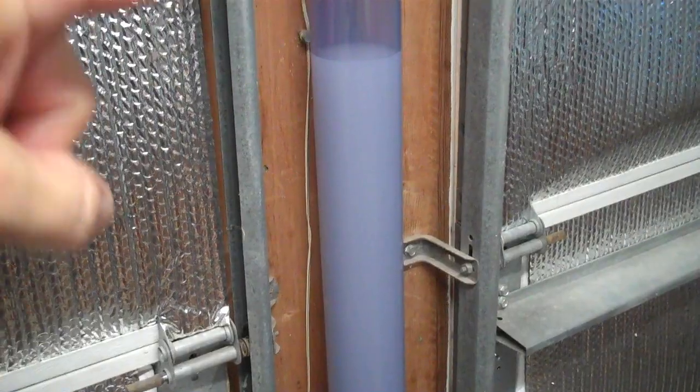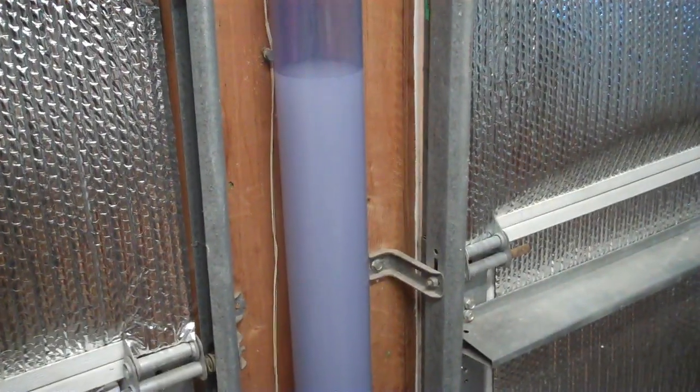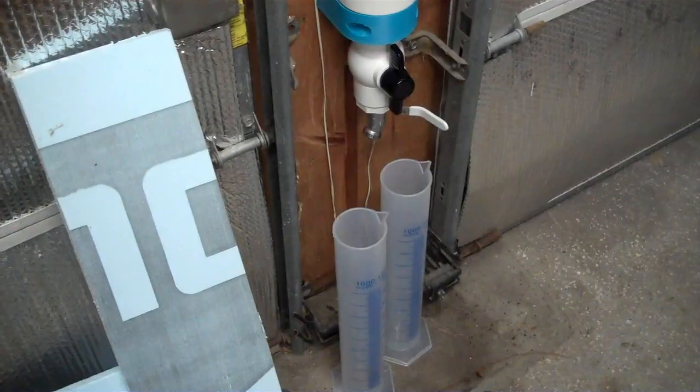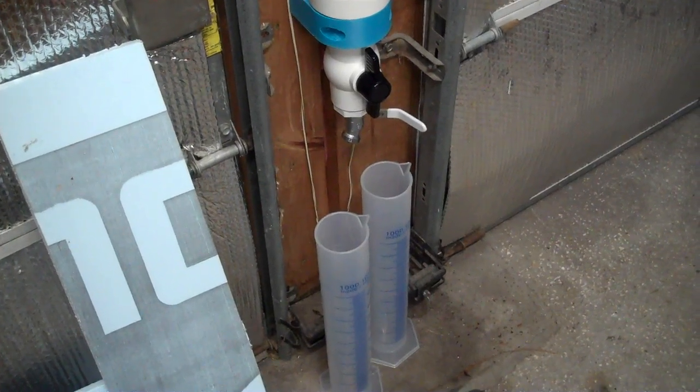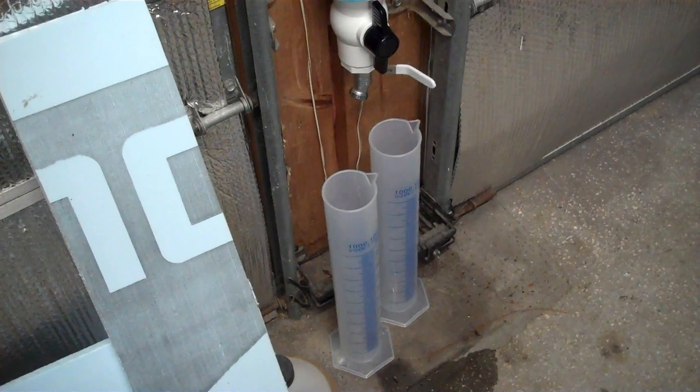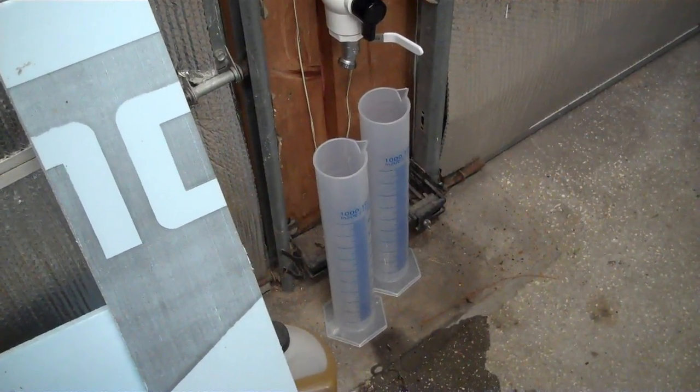All right, I put the cap on to keep vapors from escaping. You can see that the isopropyl alcohol, the resin's all in there and you can see it suspended. We're going to give it a day, maybe two days for that to get down to the bottom. Then I'm going to pour off the most resin in my first pour and then I have these two one liter graduated cylinders to let it settle a little more and try to pour off as much of the alcohol as I can while leaving the resin behind.